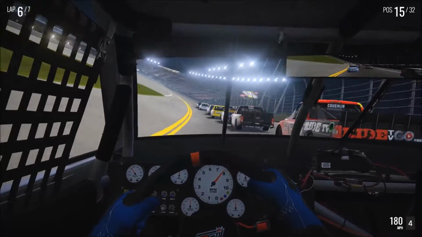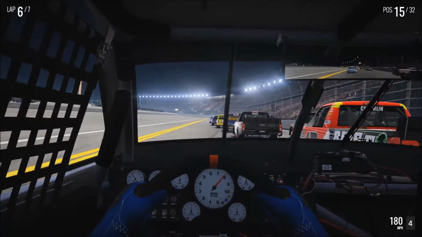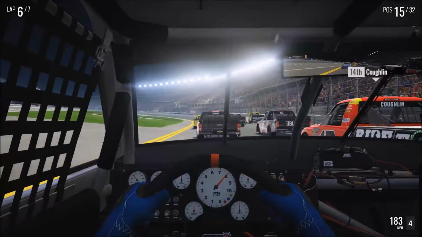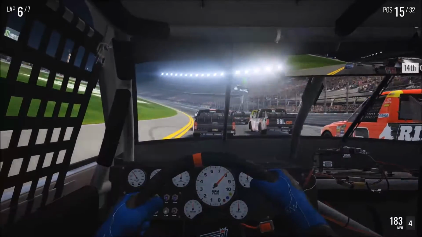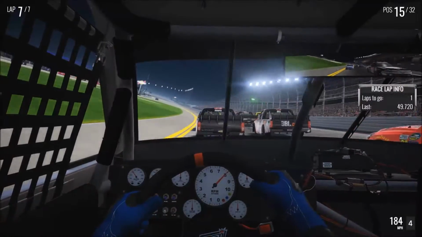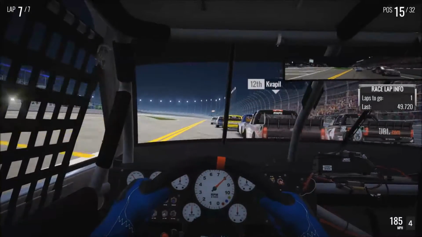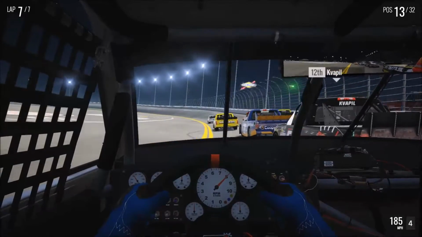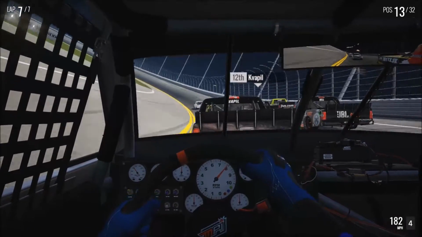All right, we should be coming to 1 to go, I believe, this time. We are up to 15th place. All right, here we go. Now we got a little bit of momentum. Let's see if we can get up beside. Oh, that's our teammate. Oh, and he is not giving us room, so I'm going to have to back out of that.